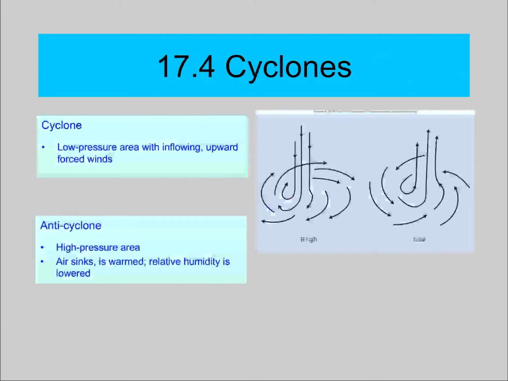The highs, on the other hand, are the anticyclones. It's going to be a high pressure area where the air is rushing down to the surface. The air sinks, it's warmed, relative humidity is lowered. These are the really beautiful, clear, wonderful days, but sometimes they're also the warm days. So during summer, Texas tends to get covered in a high pressure area that we're kind of stuck with until these low pressure systems can gain enough momentum to come, and that's when we start to experience fall and the nice cool October weather that we sometimes get.